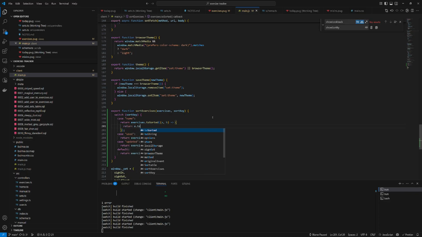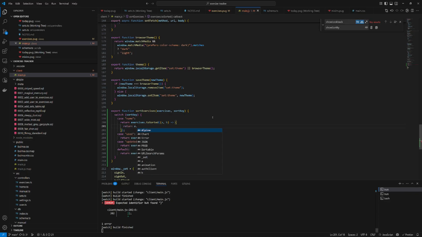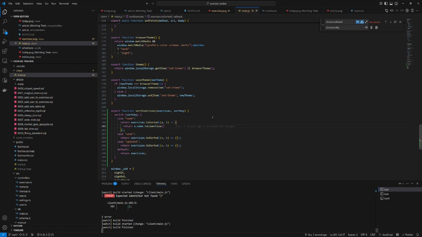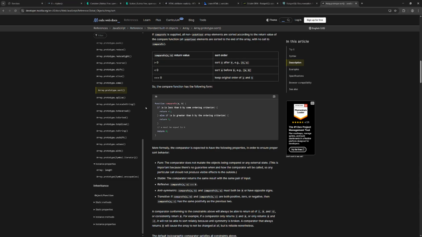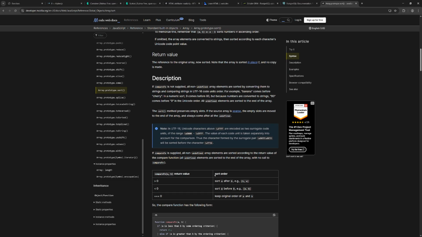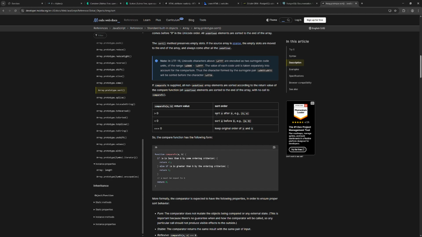So I'm actually going to start with like return a.name.toLowerCase less than b.name.toLowerCase, right? Because if it's greater than 0, then a goes after b.